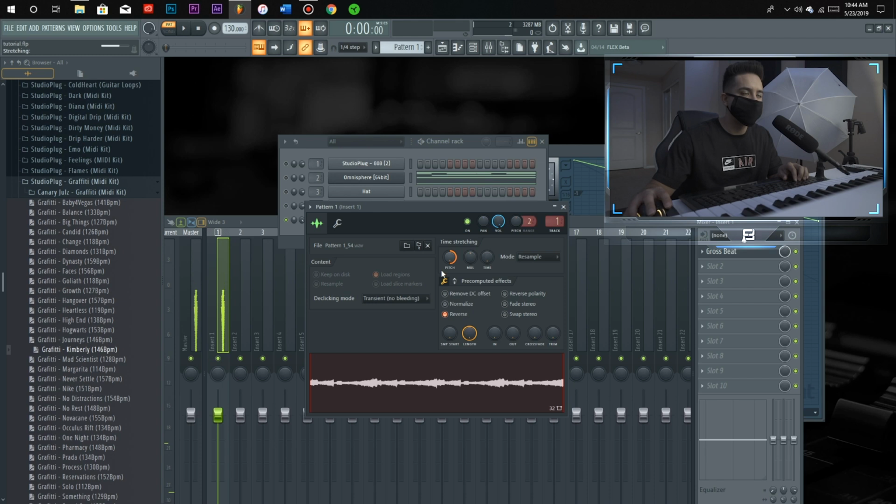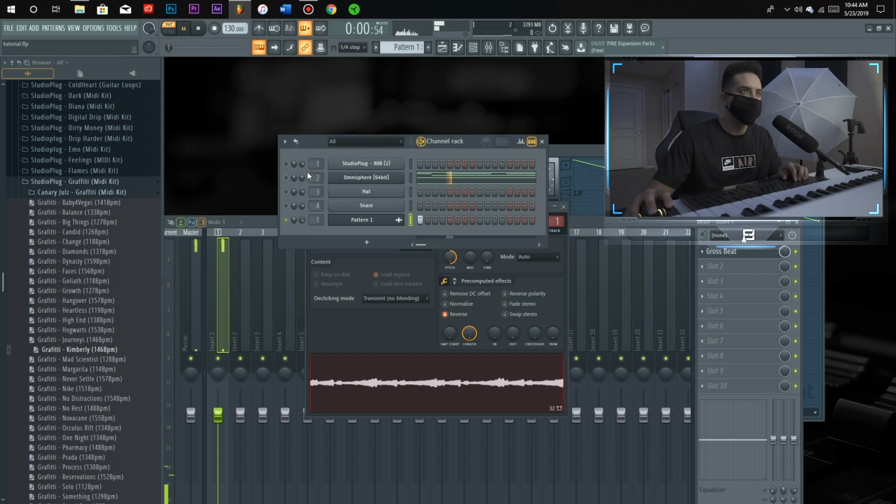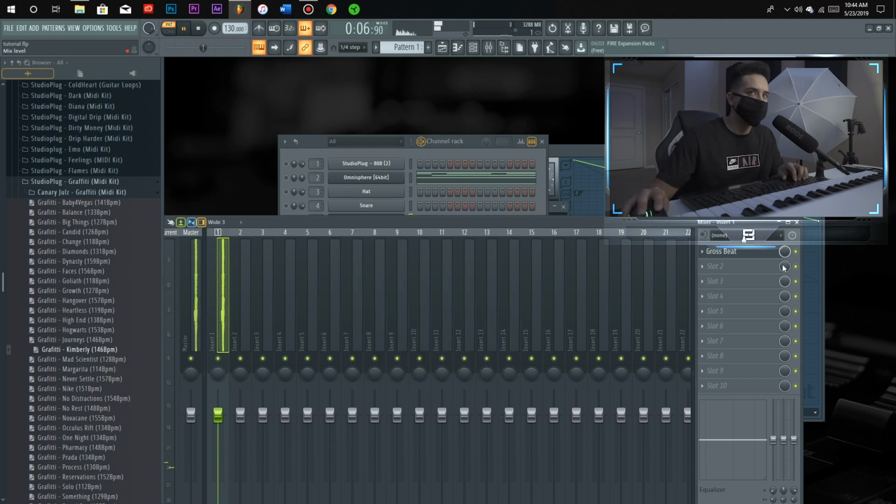If I bring the pitch up of the sample, it'll sound like this. And if I remove Grow Speed, so it just gives that different unique sound. Anyway, moving on to the next tip.